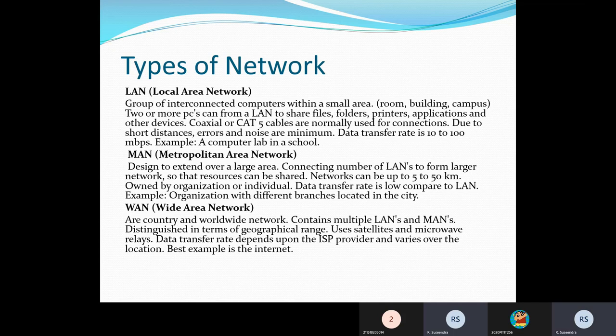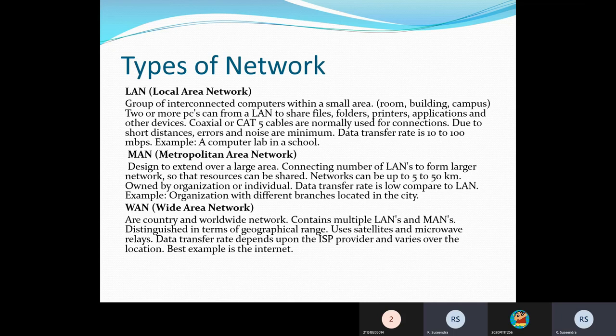It is more effective and accurate than the MAN, the metropolitan area network. It is a specialized means where we can cover a worldwide network, which means a satellite can cover more range around the globe. So these are the types of network: LAN, MAN.